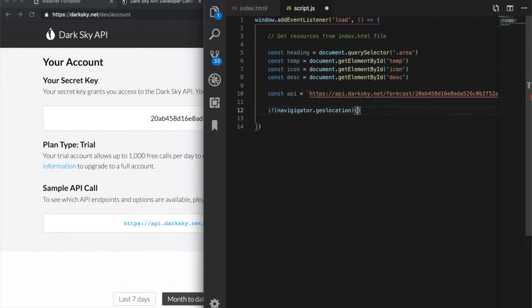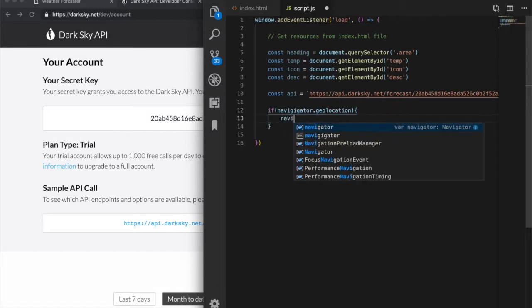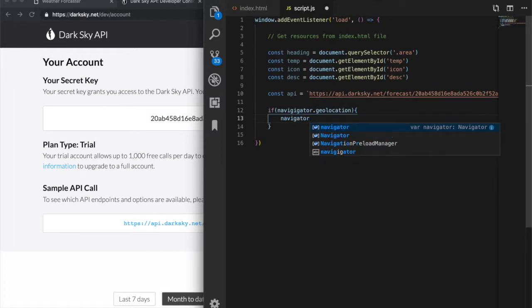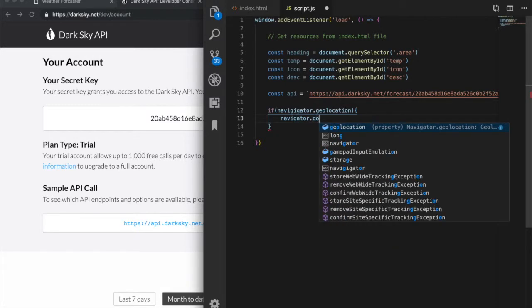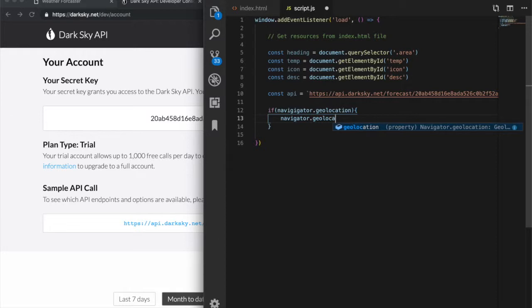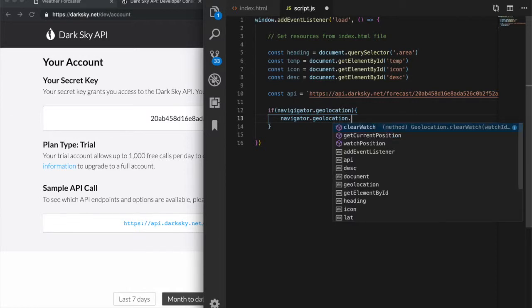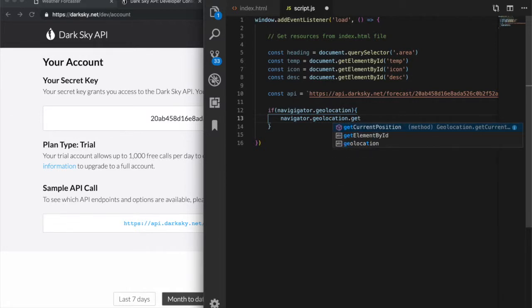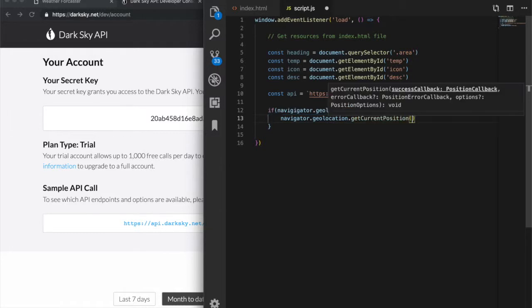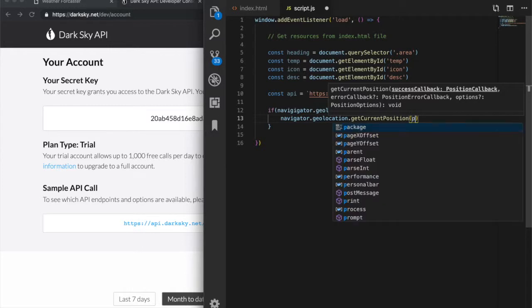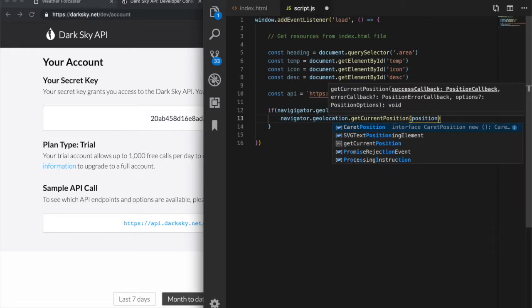So if so, we're going to go navigator dot geolocation dot getCurrentPosition, which is going to return the position of the user.